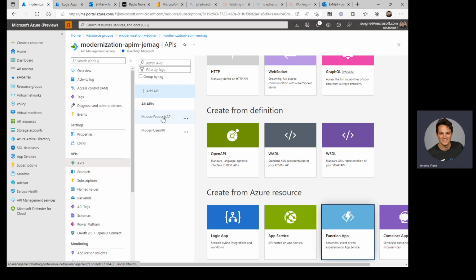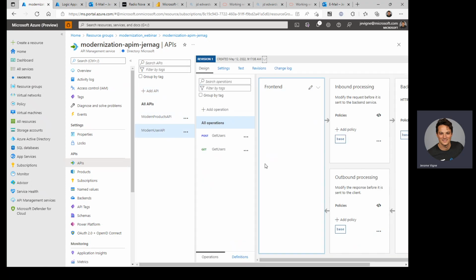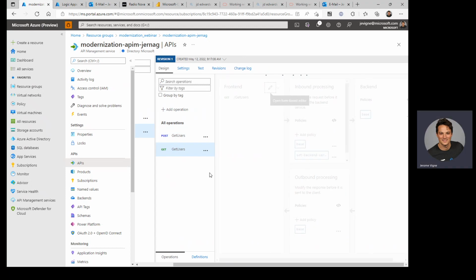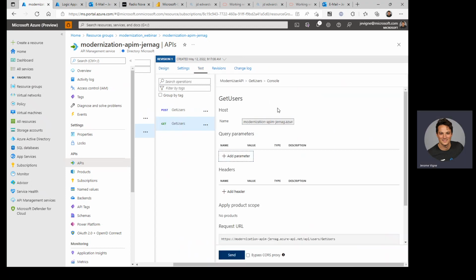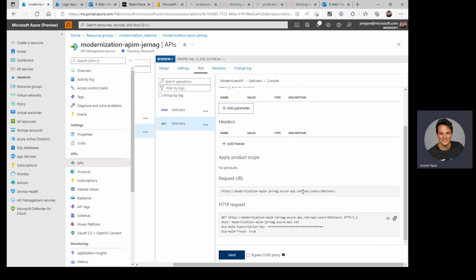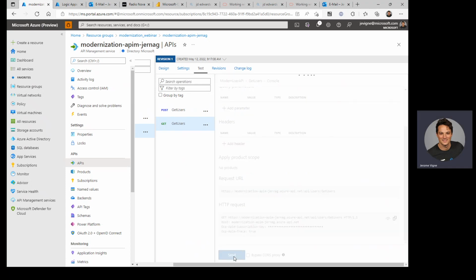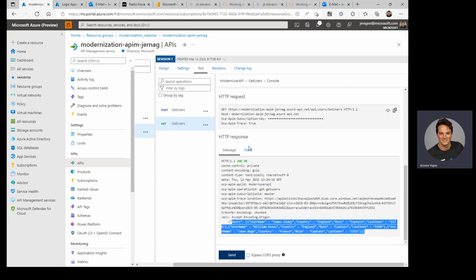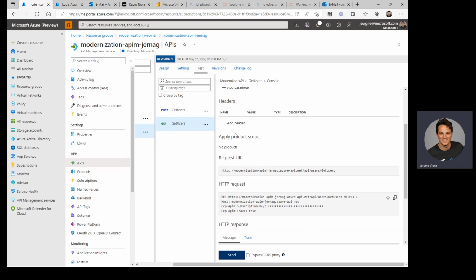All right, so we've onboarded these. And then once you've onboarded them, you can start and test them. So here in this blade, because it's a function app, I have two methods: get users and post users. If we do, let's say, get user, let's run a test where we just send a request to API users get user, send request. And then I get a 200 OK, modern user API, and the payload here is users, username, et cetera. So this is a way to test directly in the portal.